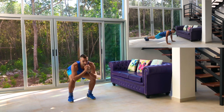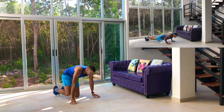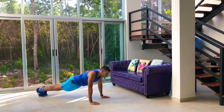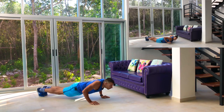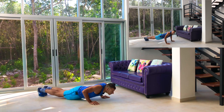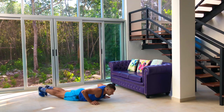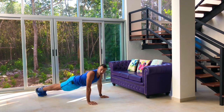3, 5, 6, 7, 8, 9. Okay, we're going to hit the floor for press ups. Nice and quick. Into position. Here we go. 1, 2, 3, 4, 5, 6, 7, 8, 9, 10, like this. Yeah. Good, so hands off, and then bring yourself up.